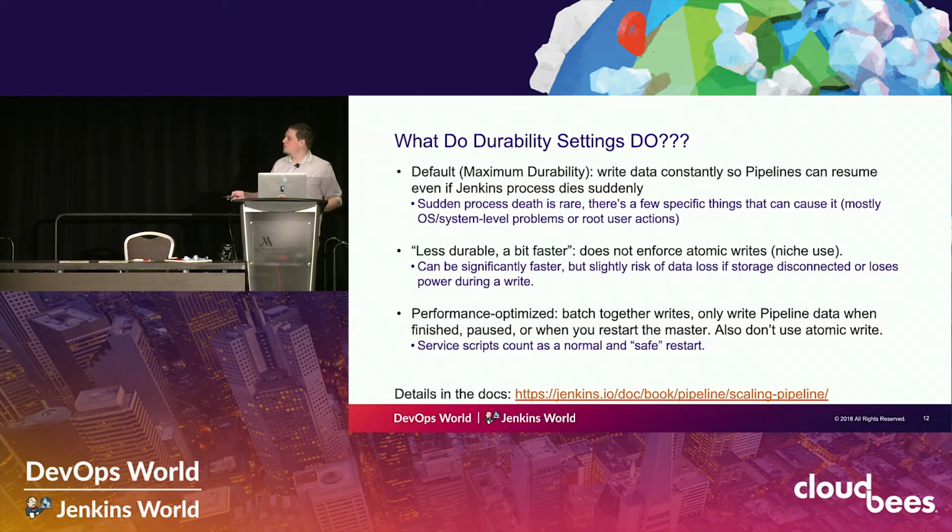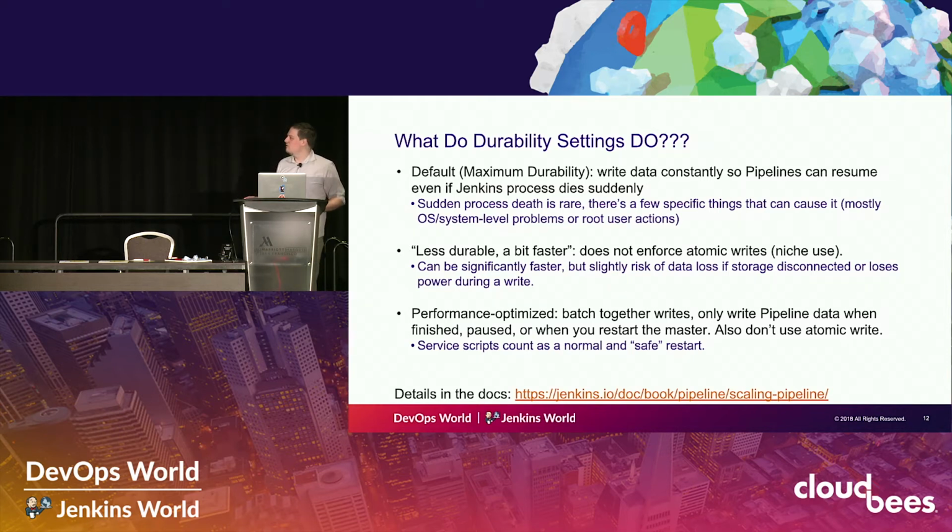Now, what I'd like to encourage people to use in general is the performance optimized mode. This is the new sexiness. This is a lot of the reason why we did Project Cheetah. And what this does is batch together all of those writes. I remember I talked about how every step that runs persists a bunch of different pieces of information a bunch of times. So what this does is says, do we really need to do that continuously? Or can we wait? Let's be a little bit lazy about this.